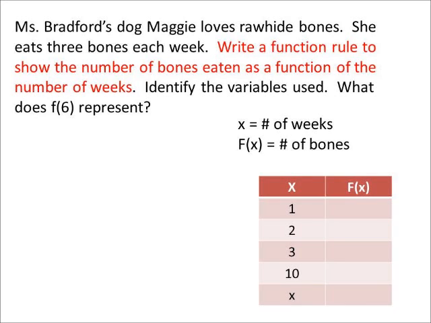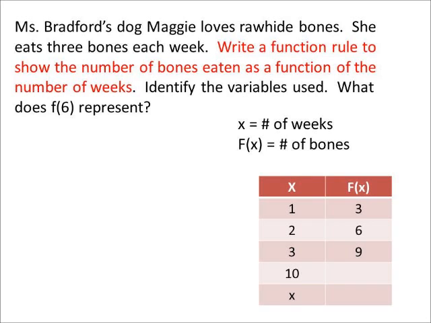So I have x on the left, f of x on the right, and then I'm going to start with the values 1, 2, and 3. Then I'm going to skip to 10, because by starting with some lower ones and then skipping, it kind of lets us see what pattern is coming on. And then at the bottom, I just have the x, so that's where I'm going to write a little note to myself of what I am doing in this situation.